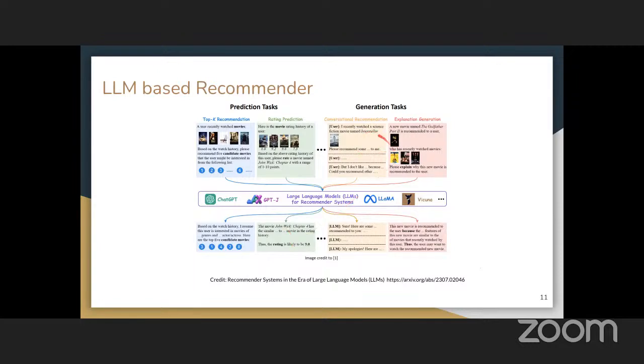Again, like in the generative task, a system can ask us a list of questions and then recommend what we actually like. It can ask a very explicit question, like if you are looking for some kind of movie, and based on what you have watched historically, it can give you some explainability of that recommendation, and also provide you the correct answer.